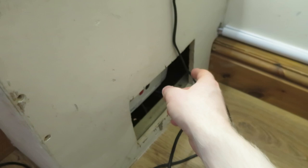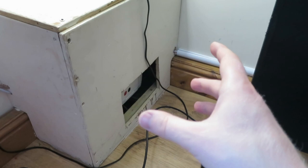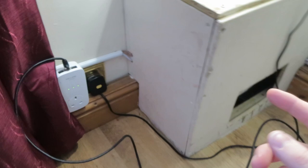So one run of Cat 6 is already there. That's the one that's coming from the socket on the wall currently. So that's absolutely fine. All we need to do is put an RJ45 connector on it. So we'll do that first. And what I'll do is I'll plug that straight into the power line adapter. And then we can have the TV running while I'm fiddling with everything else. So if we take a quick look in the cupboard, I'll show you guys the changes that will be made today in the cupboard here.